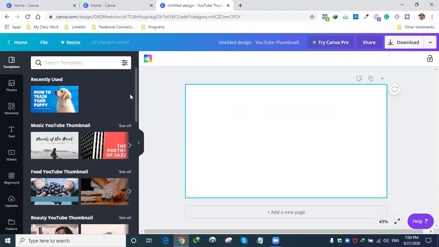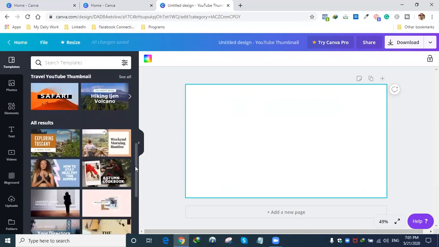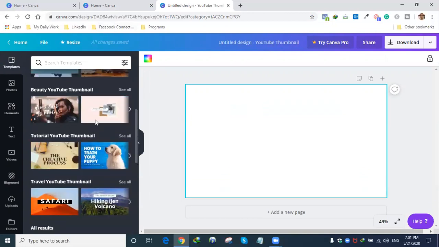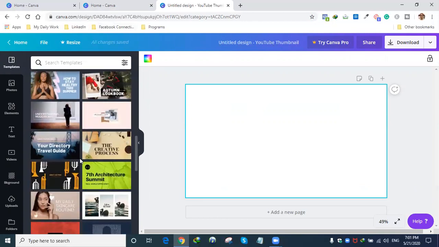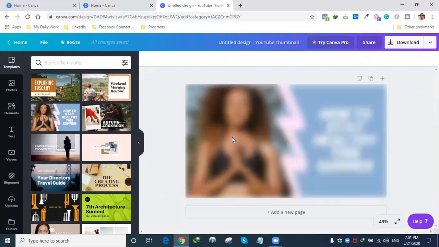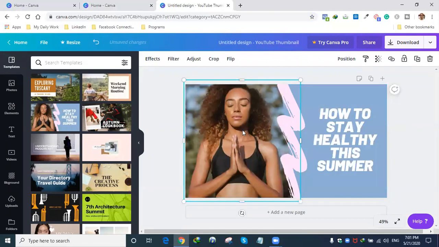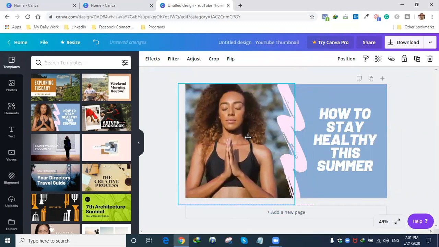You can choose one of the templates if you want. These are great templates you can use for your business. If you're doing yoga, for example, you can use this one, but simply change the photo or put in another one.